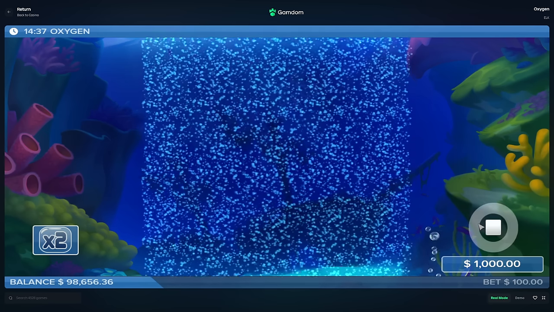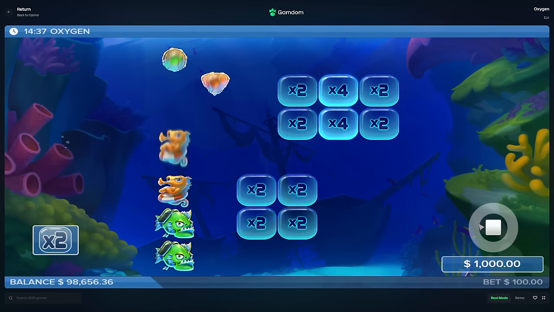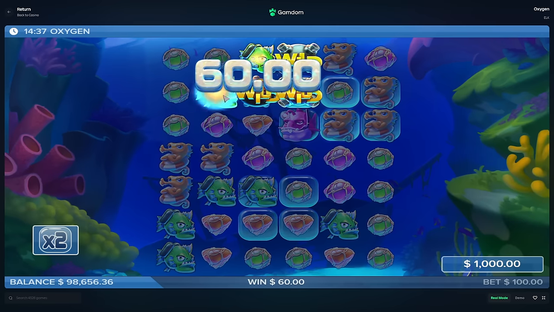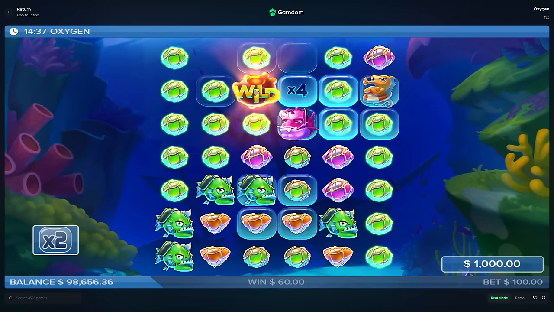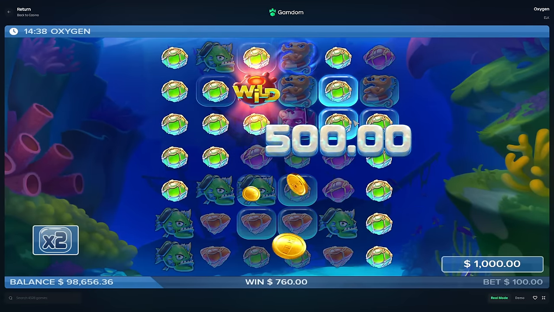So it just drops random multipliers and you're praying. It guarantees these multipliers appear, but it doesn't guarantee you get symbols on them. So wait, we get these wilds here. This could be insane because they're all pretty wild. No multis though. Had some multis over there. Nice.